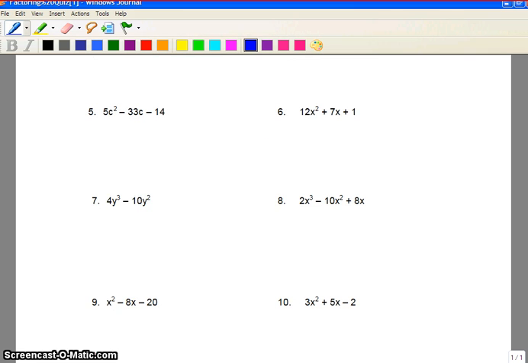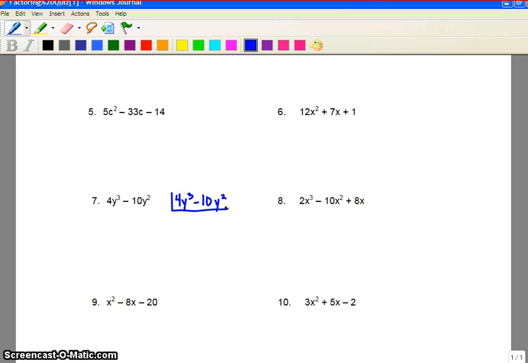Let's start with 7. If I look at question 7, I have a 4y to the third minus a 10y squared. When we took this quiz, we did not learn about differences of two squares. However, 4 is a perfect square, but 10 is not. So I know as of now I'm not dealing with the difference of two squares. I should look at this and say, is there something I can take out of both terms? 4y to the third minus a 10y squared.